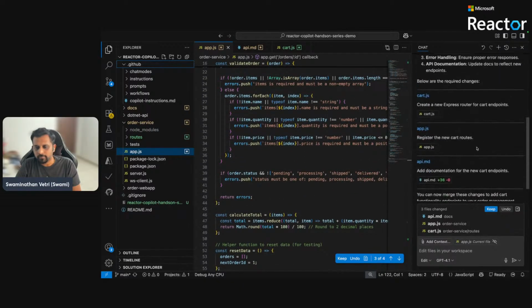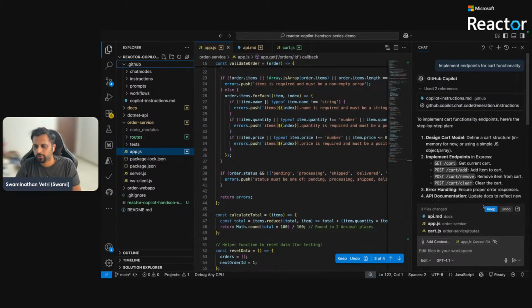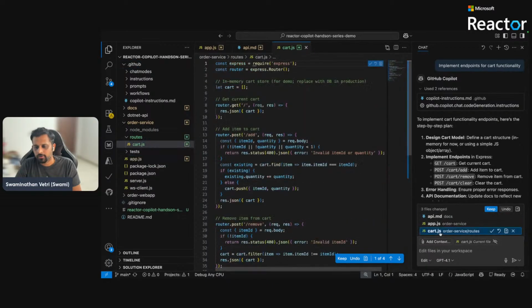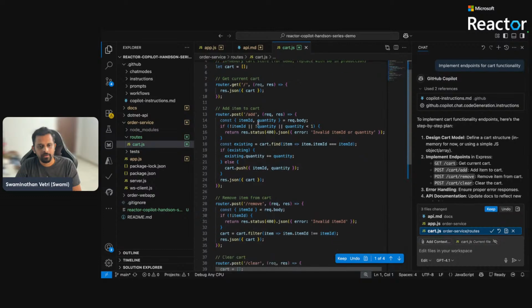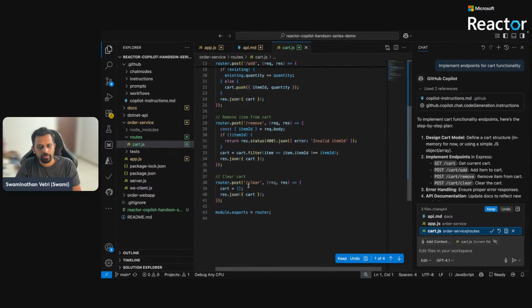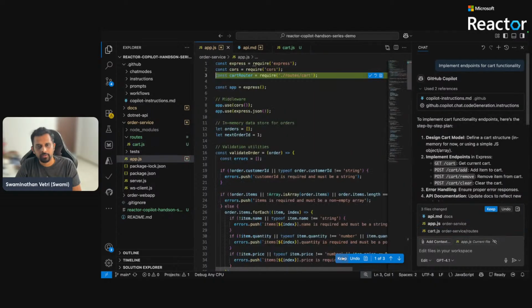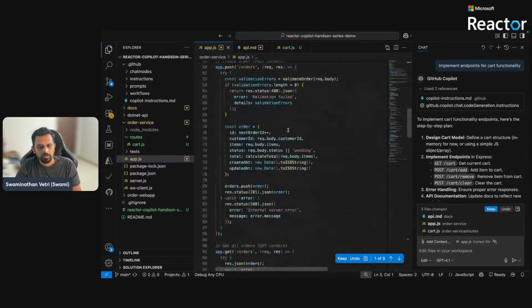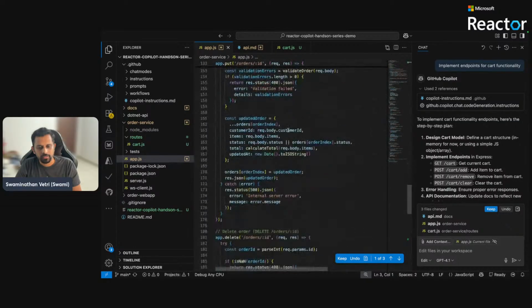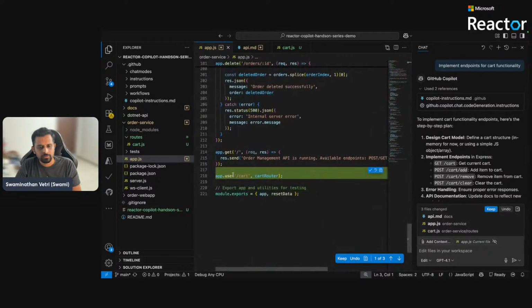Yeah. So now, as I said, this is the edit mode. It showed that these are 3 files that got changed. First, the card.js file got added. So it says how to get, post, add. There is an add endpoint, remove endpoint, and clear endpoint present here. If I want, I can just directly say keep so that it keeps the change. And it also added this into the app.js file, the card router. Is there any other change in here? Yes, it is also using /cart with the cart router. So maybe that looks good.